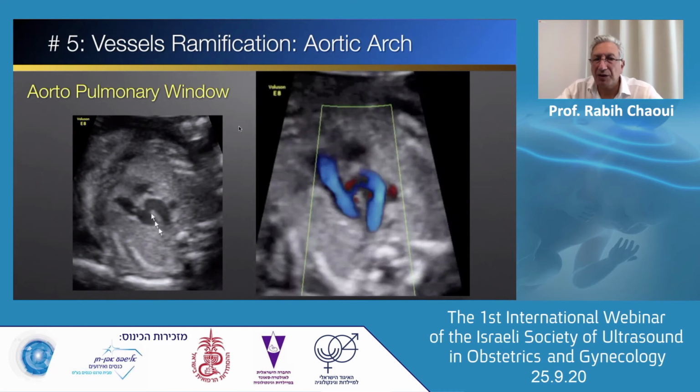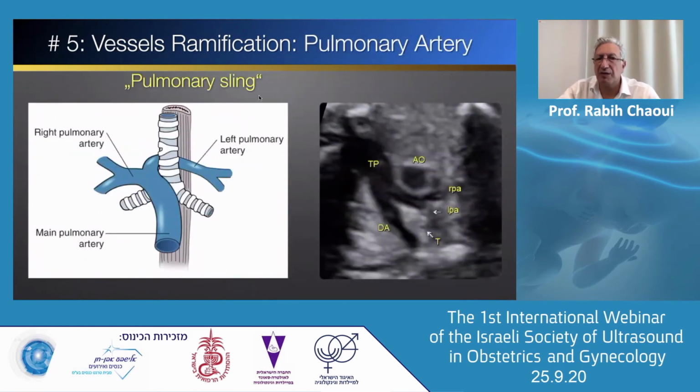Another condition, really very difficult to discover, is the pulmonary sling. Sling means that the pulmonary artery going out of the ventricle, it can be isolated, but also with anomalies like tetralogy, will go mainly first to the right side, but the left pulmonary artery will have a course behind the trachea back to the left. So what you will see here in the three-vessel view appears almost normal because the ductus is going its way. But if you go a little bit lower, you have something unusual, especially on color Doppler.